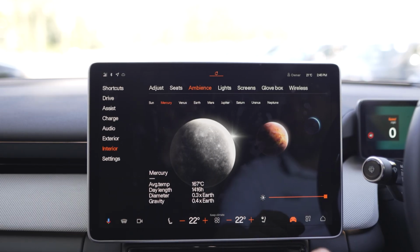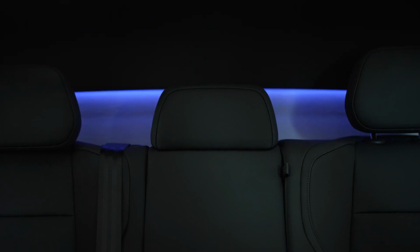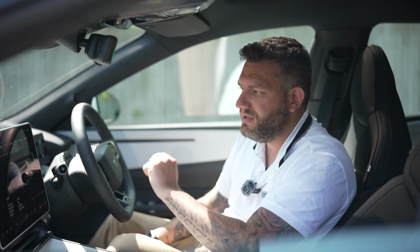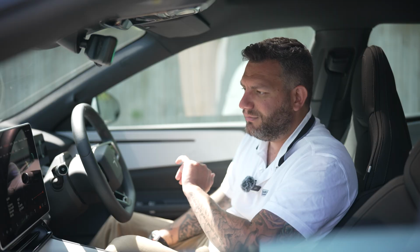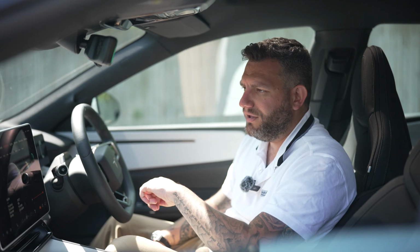So if you like a bluey, then it's Uranus, or should I say Uranus, Saturn, Jupiter, Mars, well, you know, the planets of the solar system. Pluto, interestingly, obviously not included, because Pluto isn't a planet. Nicely, if you stare at this long enough, a little Polestar in space will fly through as part of the graphics, which I quite like.